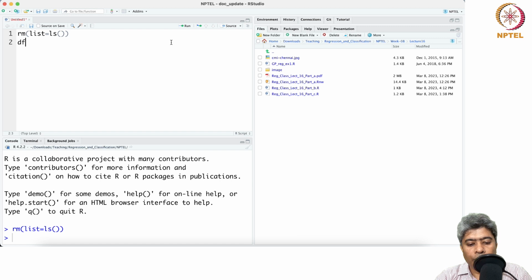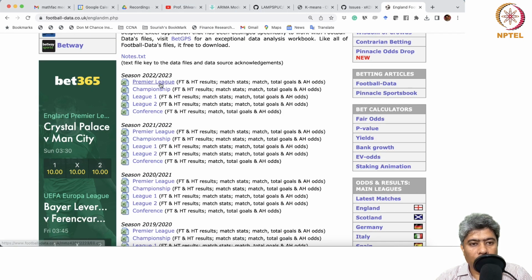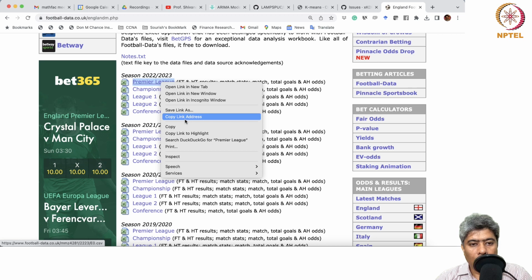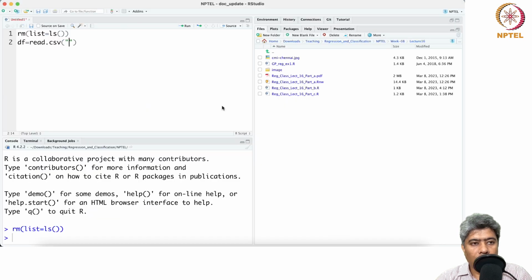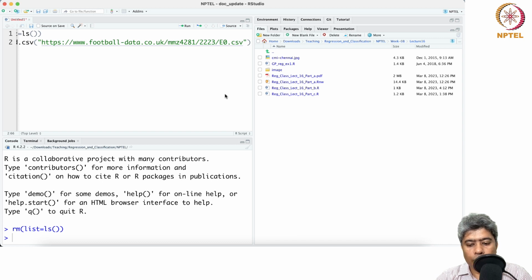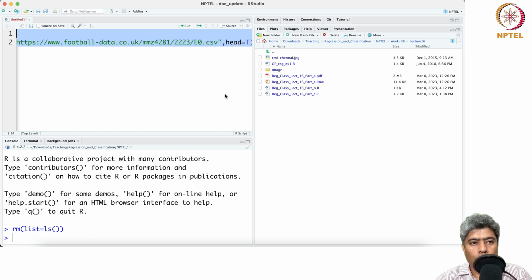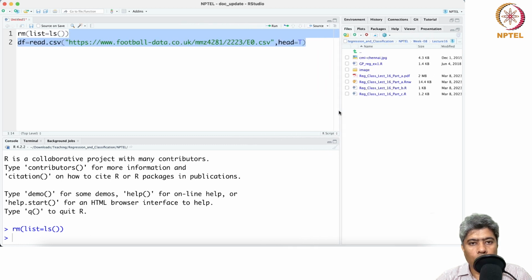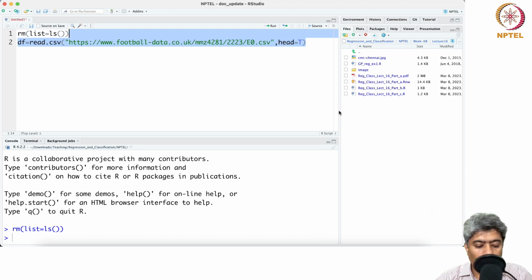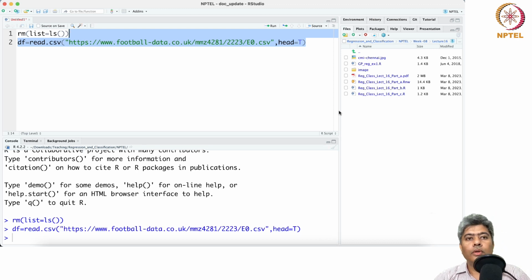Then the data frame: read.csv. First I will copy the link address and put it here, with header equal to TRUE. Let me run that.